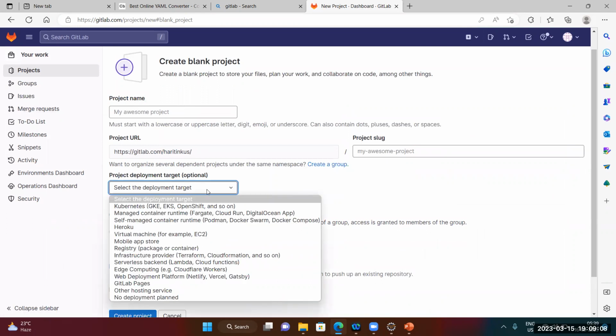There is an option that GitLab provides, depending on what we are trying to deploy. It is going to auto suggest some easy things in GitLab whenever you are building this project. I'll show you an example: if you are building a Java application and want to deploy it to AWS, some virtual machine, what kind of option you need to pick from here. I'll tell you, but for now, just don't select anything.